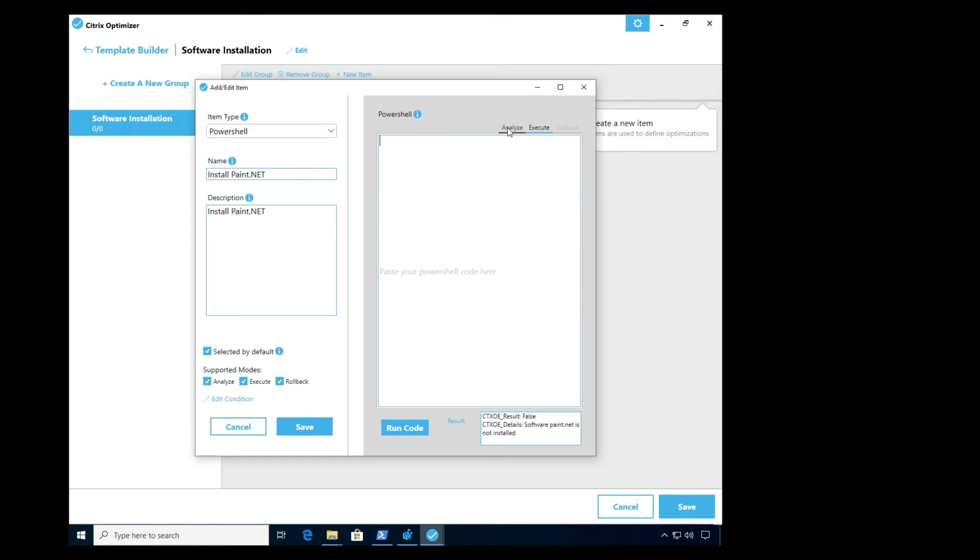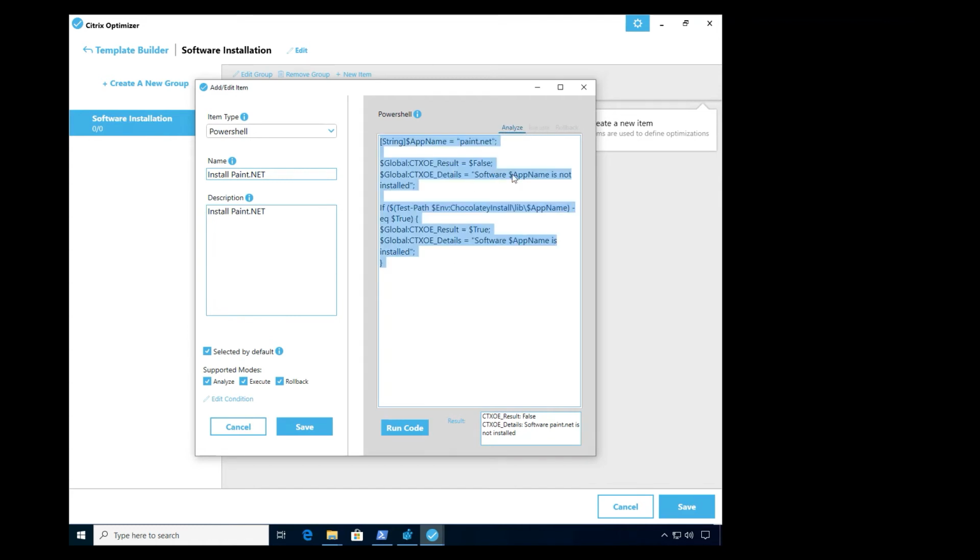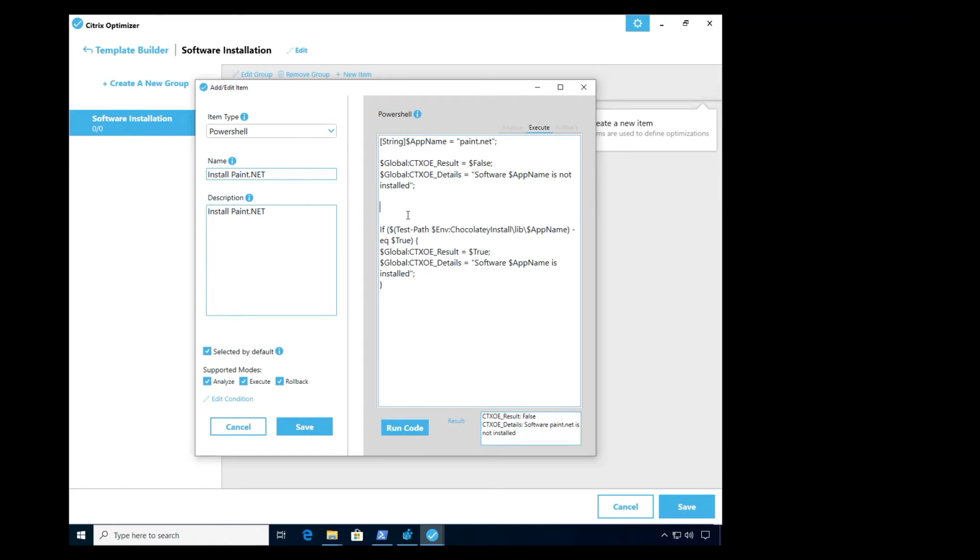So I'm going to start with the same code. I can just copy and paste this one. And here what we will do is, this is the same, this is the same. Here we will need to add one more line. That's all that needs to be done. And on that line, we are actually going to install the package. So let's say execute choco upgrade app name, yes.